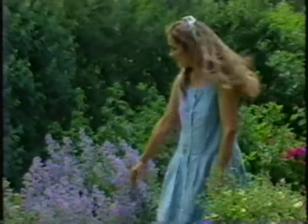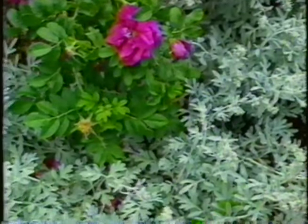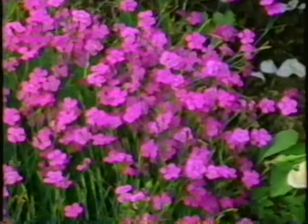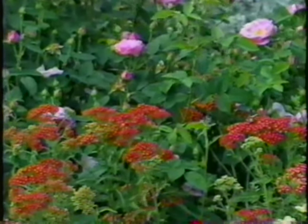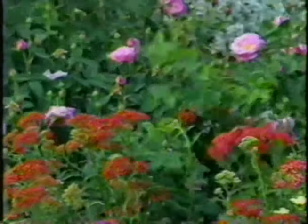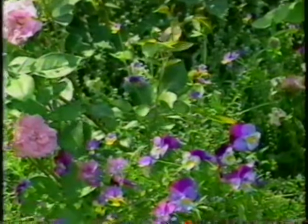There's a real art to finding the flowers that look best alongside old roses. I like to see perennials chosen that bloom at the same time as the roses in soft, complementary colors. For instance, the lavender of this catmint is wonderful with these roses, or the soft yellow of this potentilla, or the white foliage of these artemisias, or the stronger accent of these maiden pinks. And you could be even a little more daring, like with that rust-colored yarrow over there, along with the pink roses next to it.